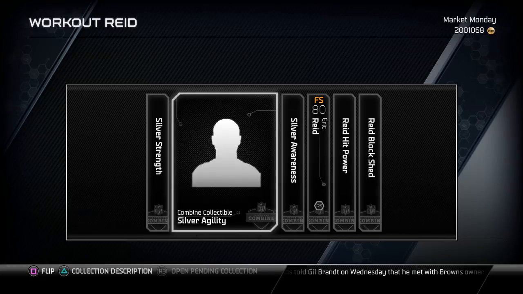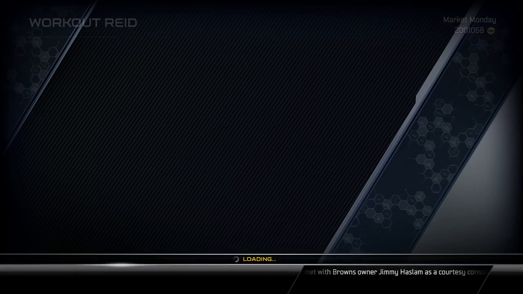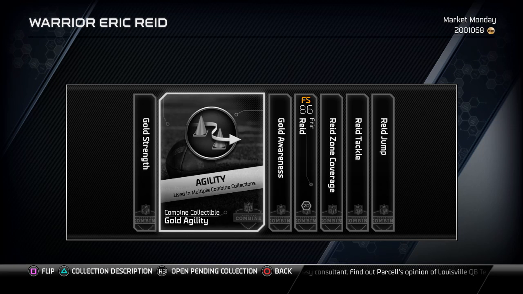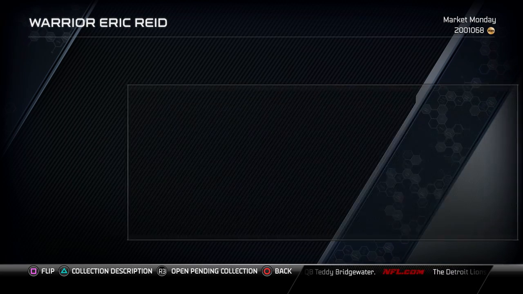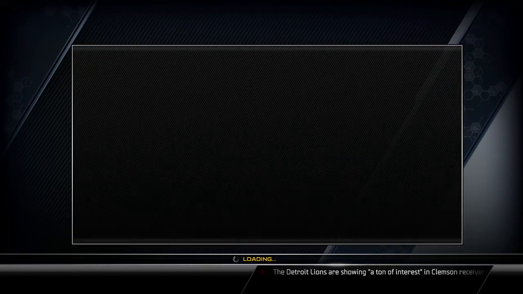You got to collect the silvers, the invitation Eric Reid, get yourself the gold Eric Reid, then you collect the gold collectibles on either one of these two collections. So this one has strength, agility, and awareness, the gold Eric Reid. You get the Reid zone coverage, Reid tackle, and Reid jump, and then you get yourself an Eric Reid that has +2 to strength and +2 to zone coverage, or you can go ahead and do this one.